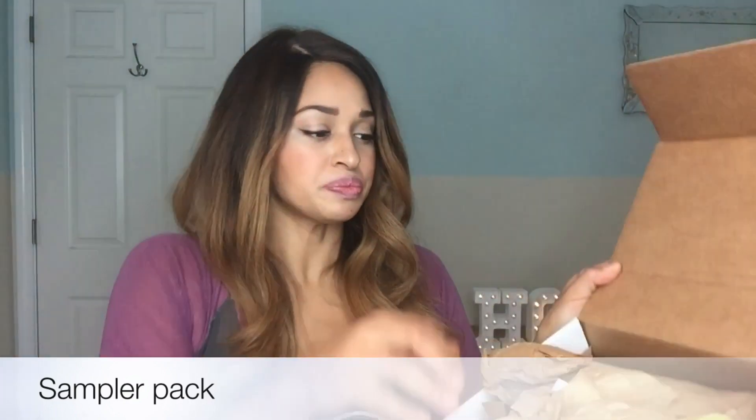Even the wick is 100% cotton, so you don't have to worry about petrochemicals or lead being burnt off. A lot of people make their own beeswax candles but buy cheap, toxic wicks from craft stores — it's really nice when a company does their due diligence. These are unscented candles in a sampler pack that includes votives, tea lights, and a couple of pillar candles. They even put little matches in there — it's an amazing gift for someone who wants safe, healthy candles.